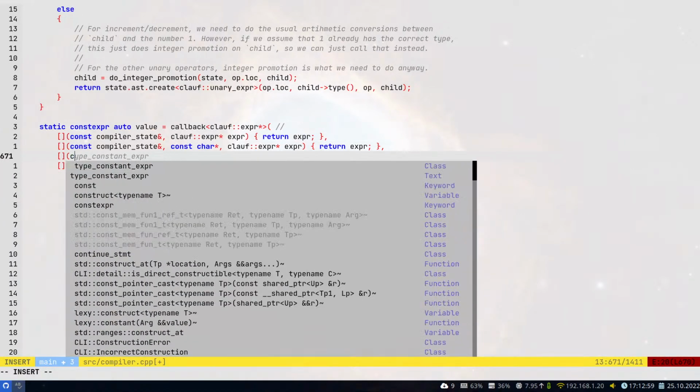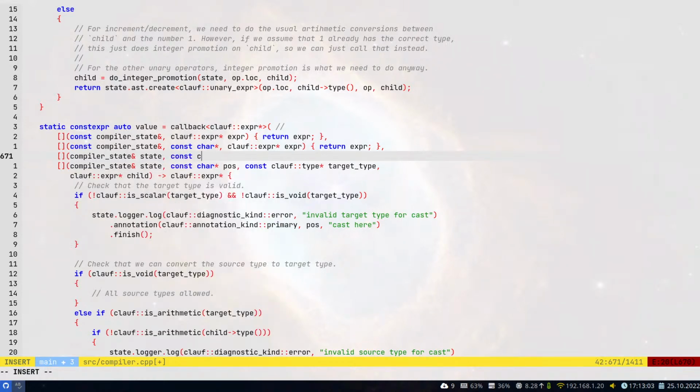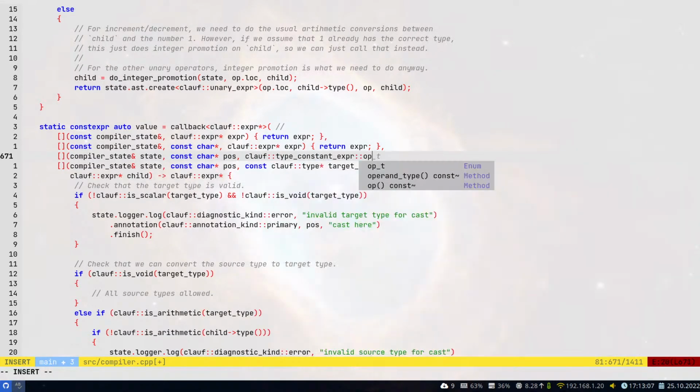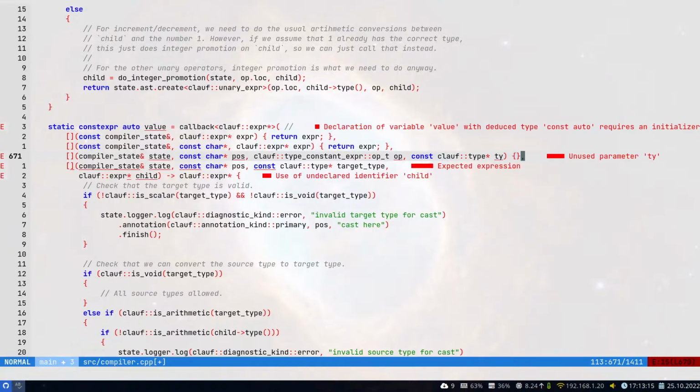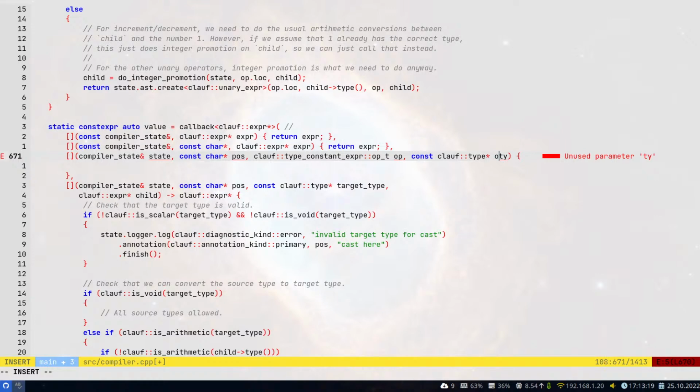So we get the compiler state. We get a position. We get a sizeof type constant expression operand. And we're getting a type from the type name. So this returns us the type already. And then let's also call this operand type because the actual type is size_t.